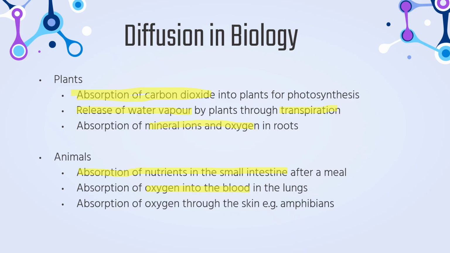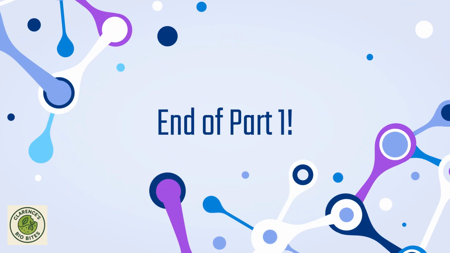And this one is not in the syllabus, of course, but for some animals, like amphibians, like frogs, the skin is perpetually moist because they are able to absorb oxygen from the air. So all this absorption, whether it's in a plant or in an animal, all uses diffusion in nature. Okay, so that's it. This is the video done just purely on diffusion.